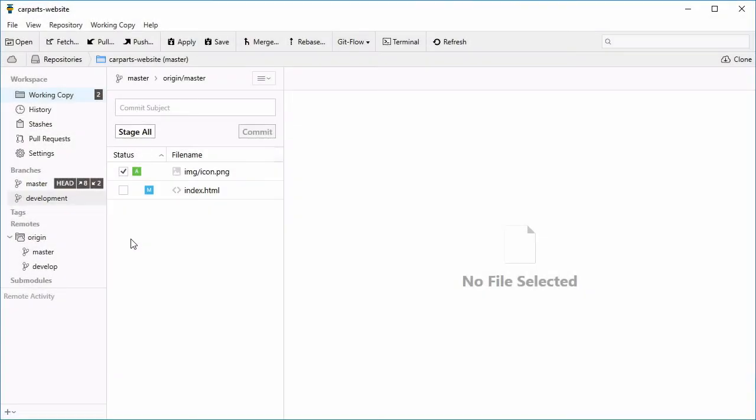Let's take a closer look at the sidebar. Try dragging a branch around a bit. You can merge it, publish it on a remote, push it, and this also works for remote branches and tags. Of course, you can achieve all of this with the toolbar buttons, the contextual menus, or with the keyboard shortcuts too. You can also check out a different local branch simply by double-clicking it in the sidebar, or by choosing the branch in the working copy view.